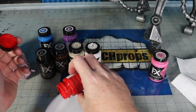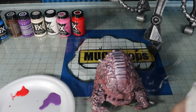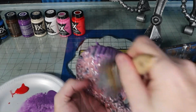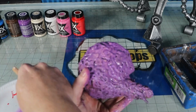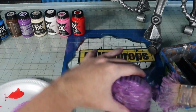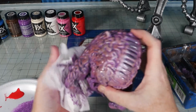I want my details to stand out a little more, so I'm going to go for a little bit more realistic paint job. Not like super realism, because I don't know that I can pull that off, but I'm going to make it detailed. I push purple into the crevices and then paint on some veins and arteries with red and blue Plaid FolkArt acrylic paint. I overdo the colors because they will get muted in the next layer. Once done, I hit it with a quick clear coat before adding my washes.